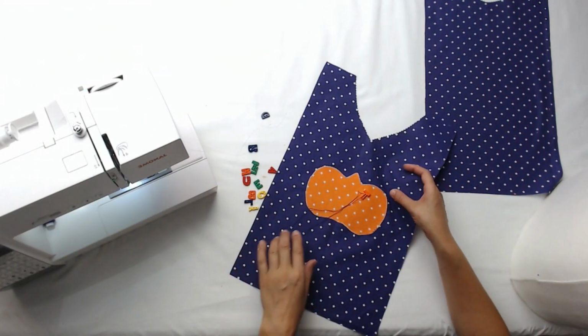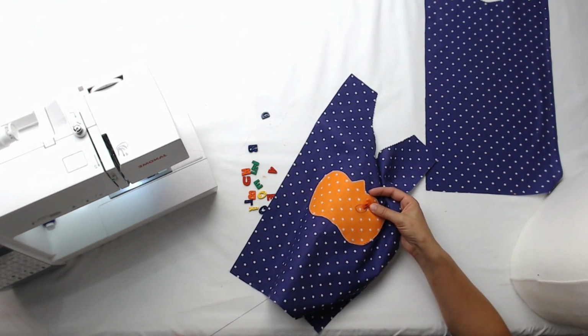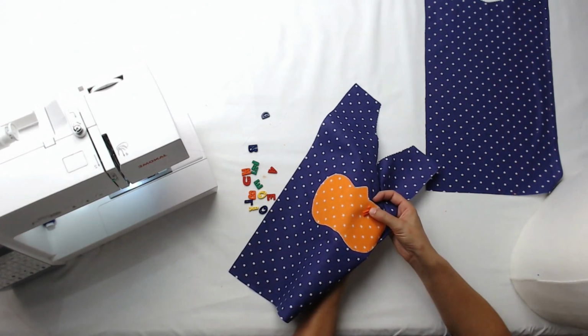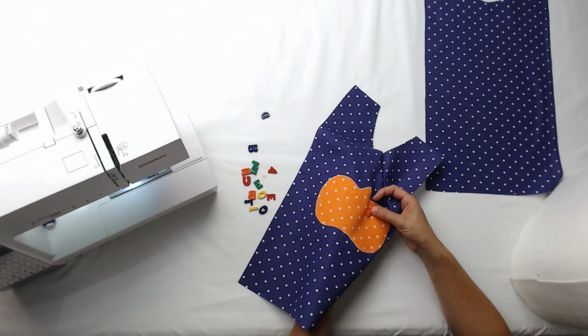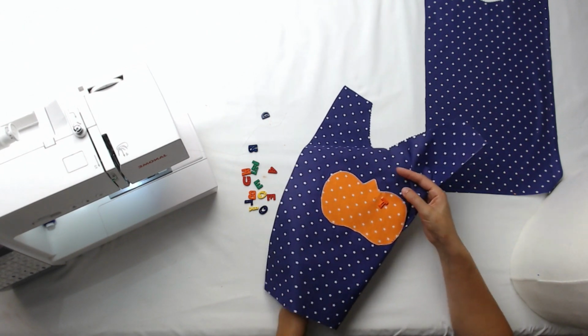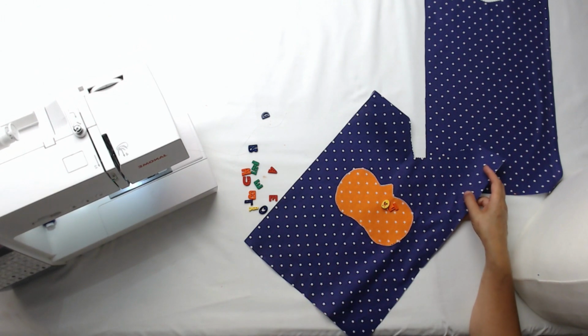And then you can go ahead and hand sew on any buttons or any other paraphernalia that you want to add. So I'm just going to sew my words on onto my pumpkin. So hand sewing on, and then we're ready for the next step.